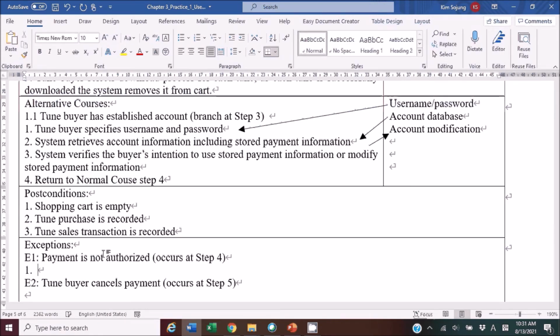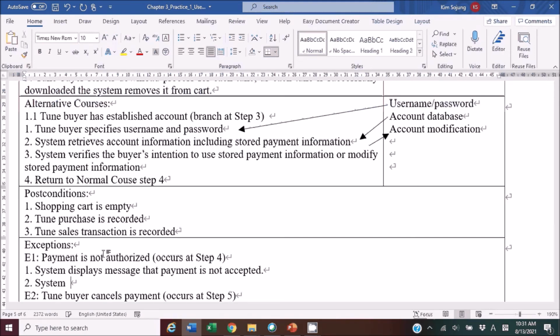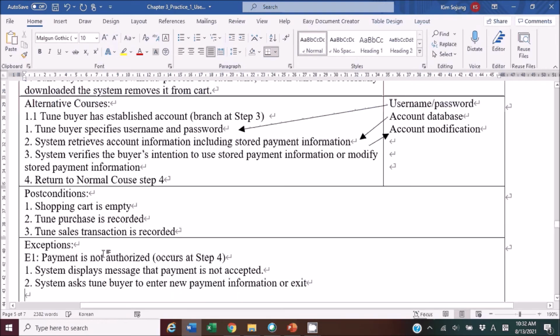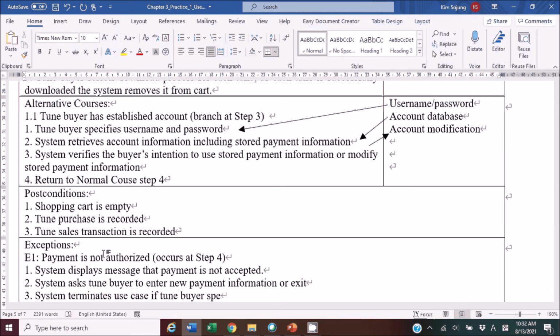And then in this case, what? 1, the system displays a message that payment is not accepted, and the system asks the tune buyer to enter new payment information or exit. 3, the system terminates the use case if the tune buyer specifies exit, right?